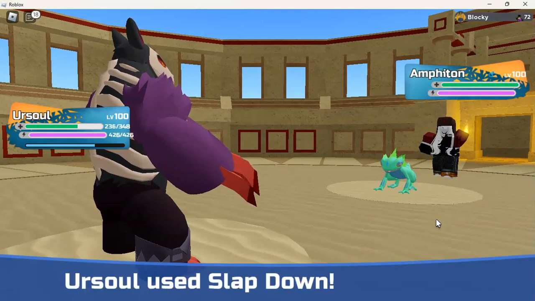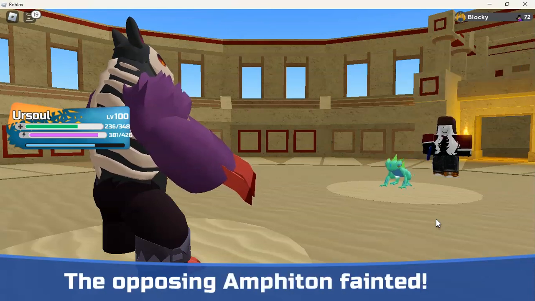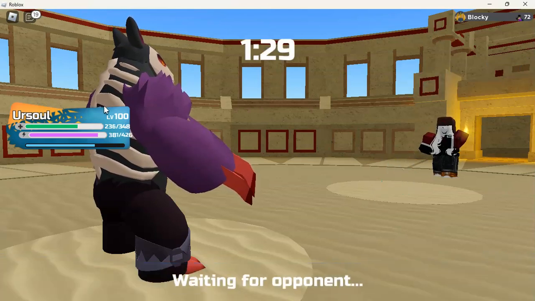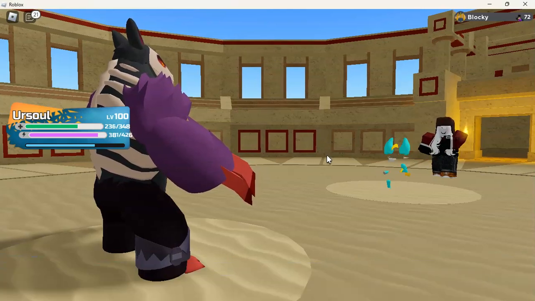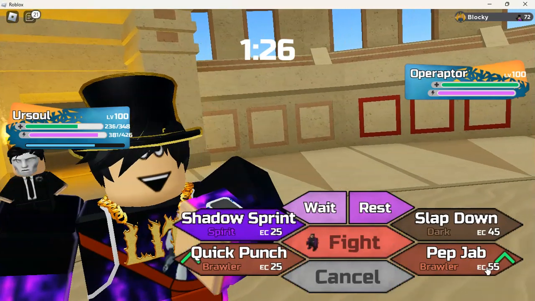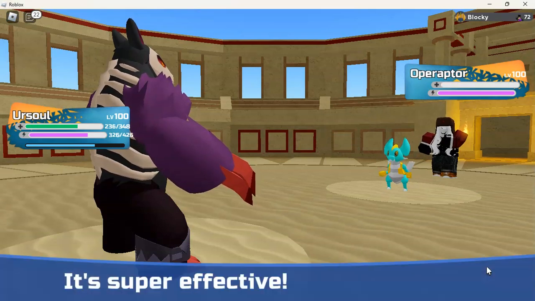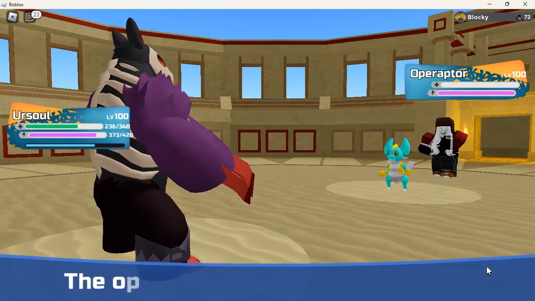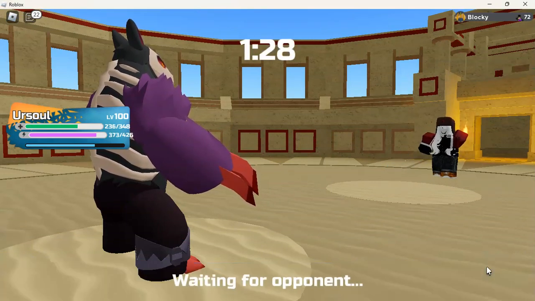Amphiton, hello, you still die. Goodbye. Hello? Come on, send in something! Operaptor! Oh no, I'm scared. Pep Jab. I'm pretty scared of Operaptor. Yay, I'm winning! I'm surprised I'm winning.